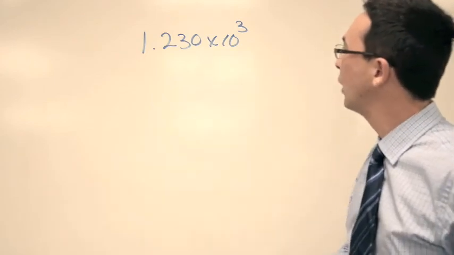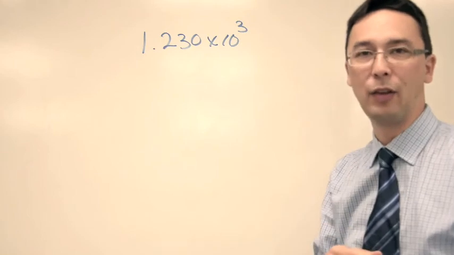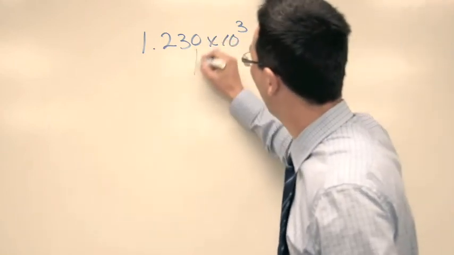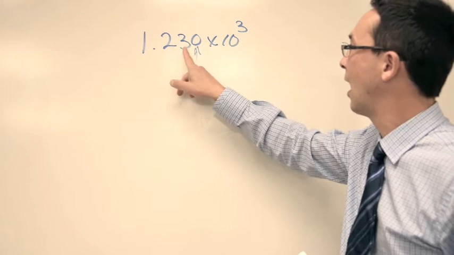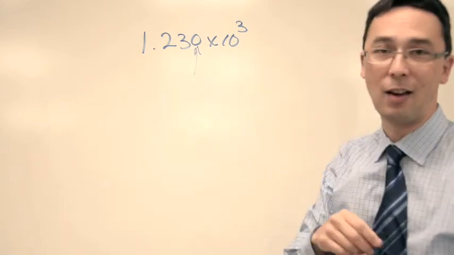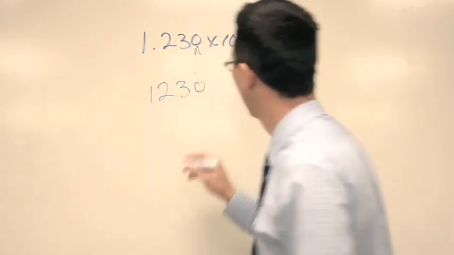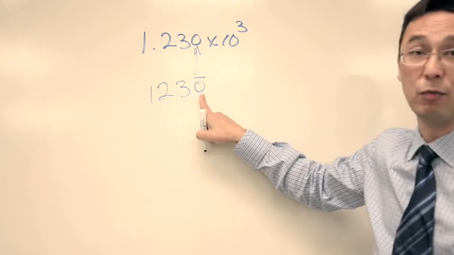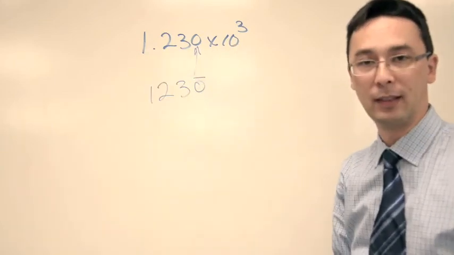The problem with scientific notation is determining uncertainty. Often we assume that uncertainty is the place value of the last significant figure. Well, this is the last significant figure, and you might think that the uncertainty there would be the tenths, hundredths, thousandths. This would be 1/1000th of a unit, but in fact it's not. Because when we expand this times 10 to the 3, that 0 is really in the ones place, so it really has an uncertainty of plus or minus 1 for that measurement. Okay, so uncertainty will simply be the place value of the last significant figure.